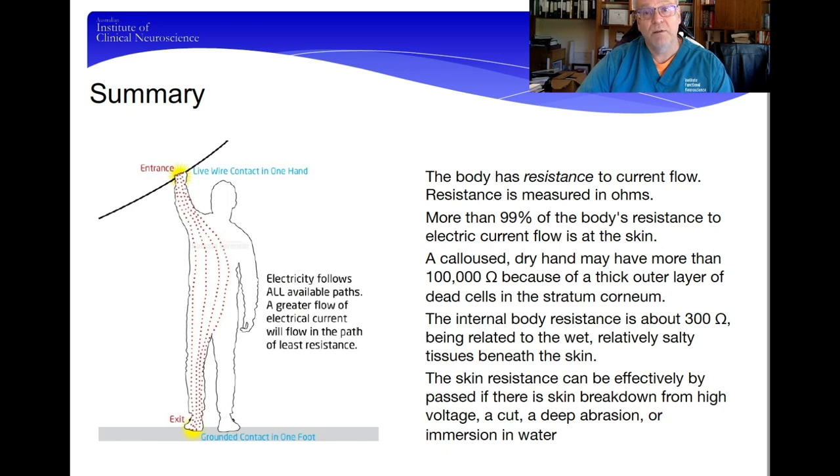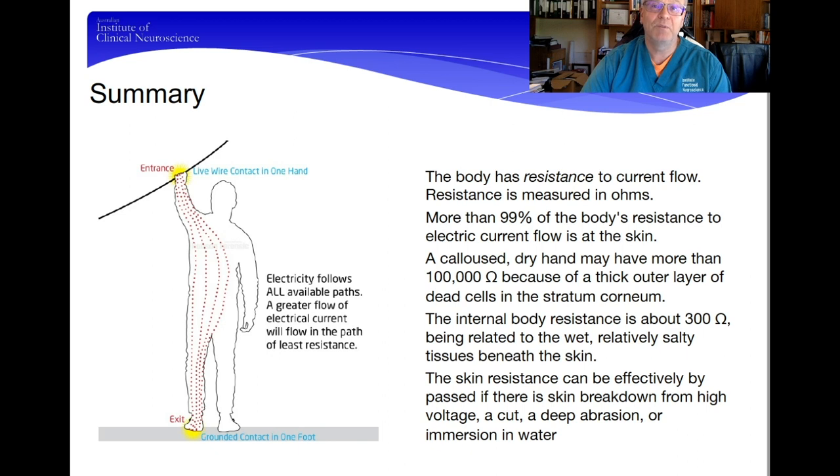Now, this is kind of what I was just talking about, you can get electrocuted. Now, the body has a certain inherent resistance to current flow. And basically, most of the body's resistance to current flow, almost 99% of it, in fact, is actually in the skin. So the skin is our greatest protection against current flow, which is good to avoid shocks and things that are happening in our existence in the real world.